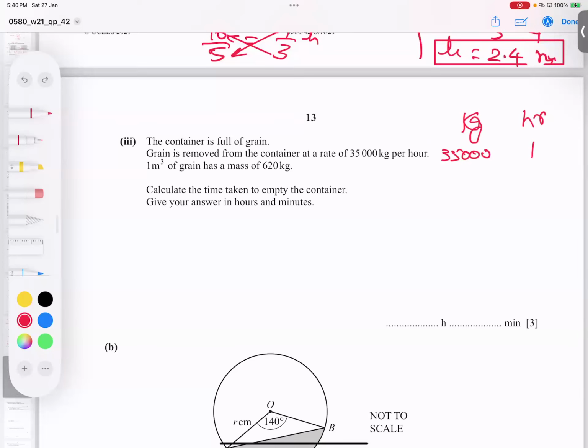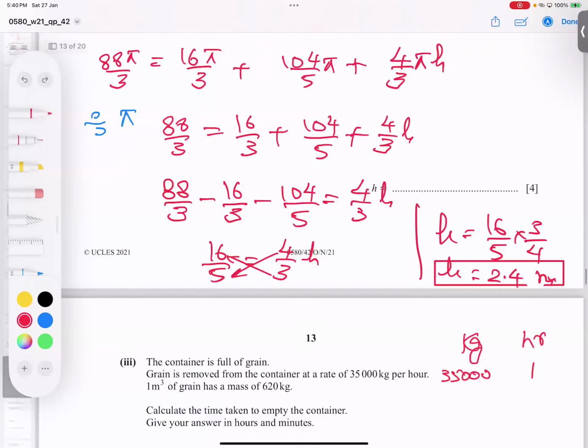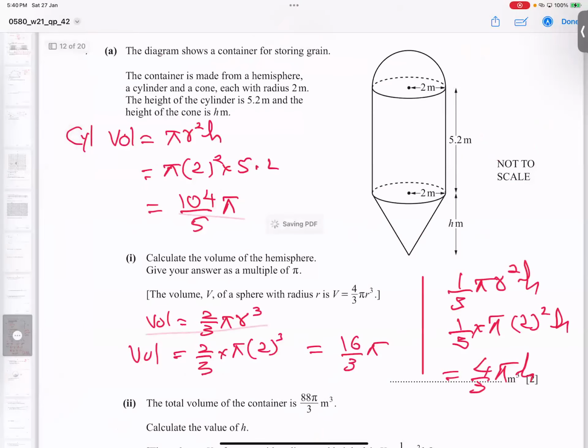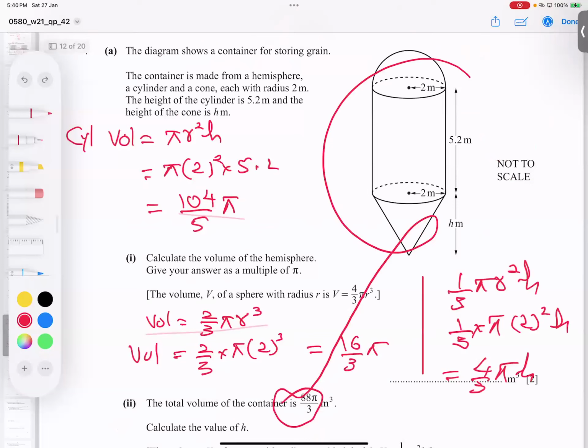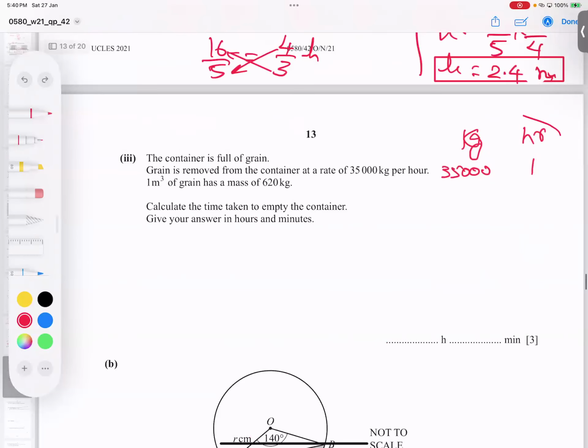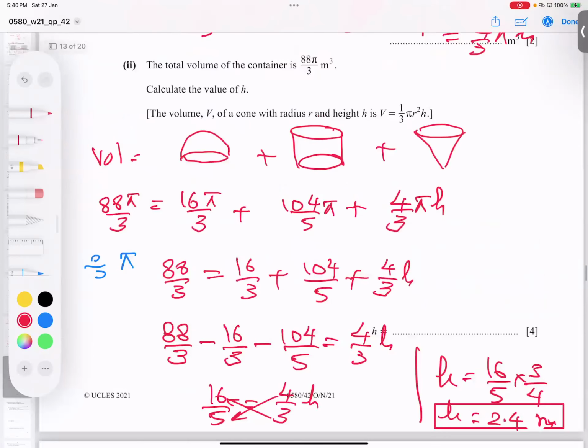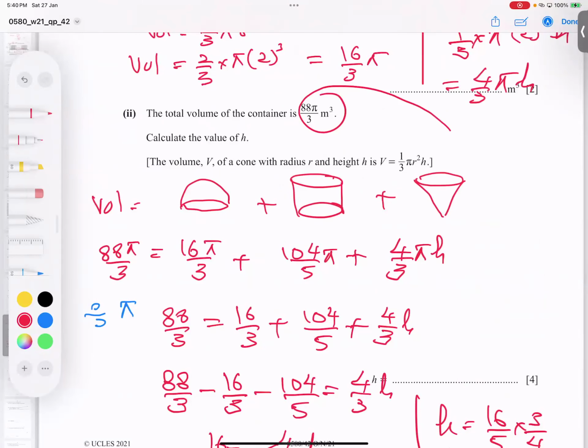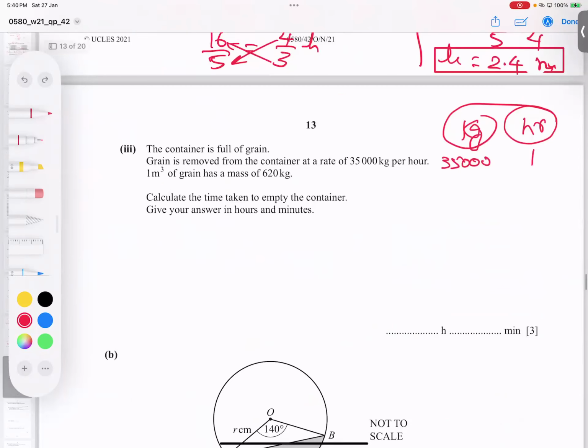All right. So now, students, how can we do it? He said that 1 meter cube of grain has a mass this much. Problem is, can I use it directly? No, because he said this container contains a total volume this much, and that is in meter cube. I can't use the formula directly because here we have hour and kilogram, and here we have meter cube. How can I use them together? No way. So to use it, I have to convert meter cube into kilogram.